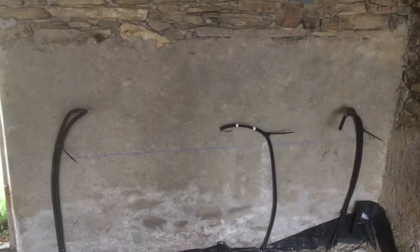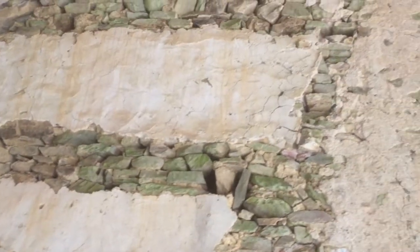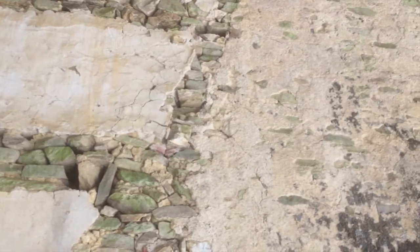Hi guys, so this week we are getting ready for the pointing, so I'm going to clear all of the concrete and the facade that's there and pick out in between the stones so that we can repoint the stone wall. As you can see behind me there's a sort of concrete facade. I'm going to use a hand power drill on the hammer setting to try and get that off, and then in between the stones we'll use a hand pick because it's mainly sand and it's a bit looser, so it's a bit easier to do.